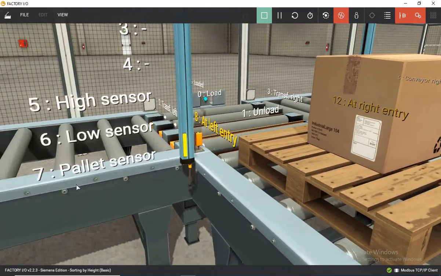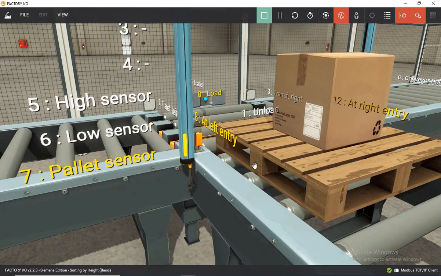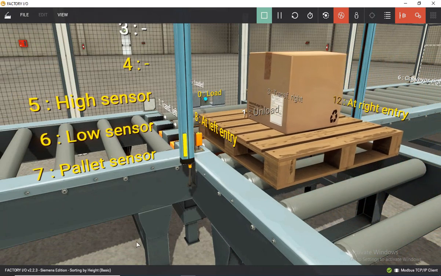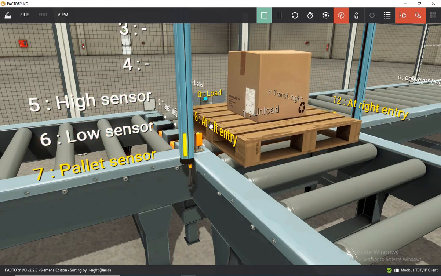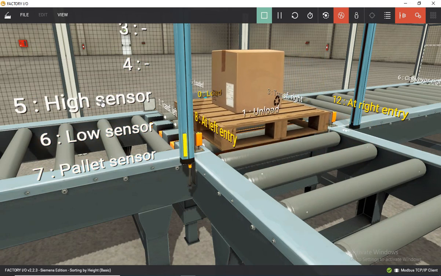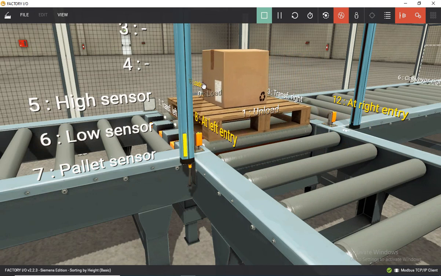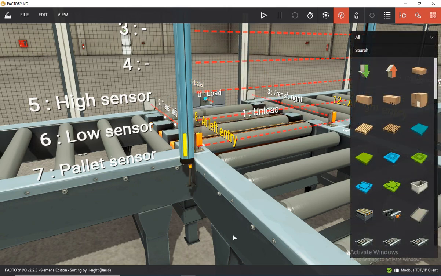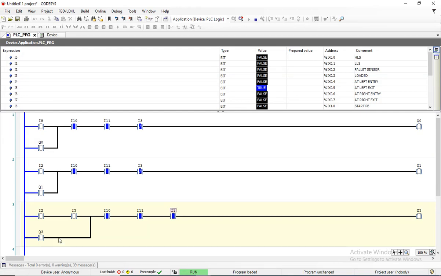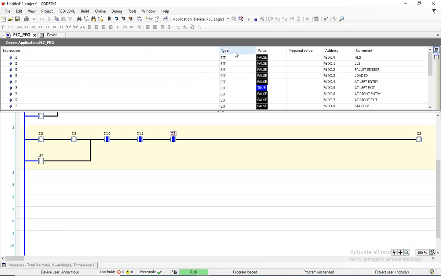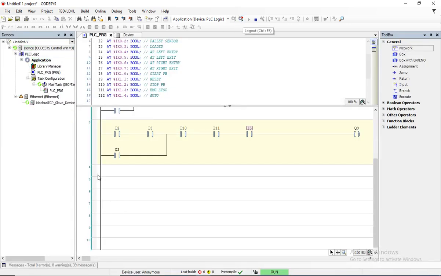Look at the high level sensor, the pallet sensor. The high level sensor is active, and then it is deactivated, and this is supposed to now start to move, and it doesn't move. So why? Because now they are activated separately. I removed it quickly, but what it means is that I2 is no longer active while I3 is active.